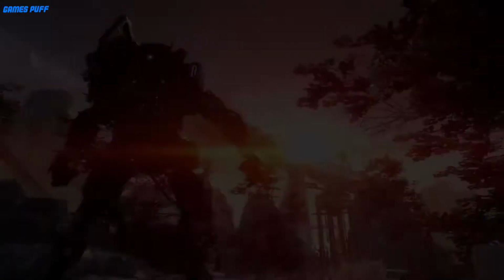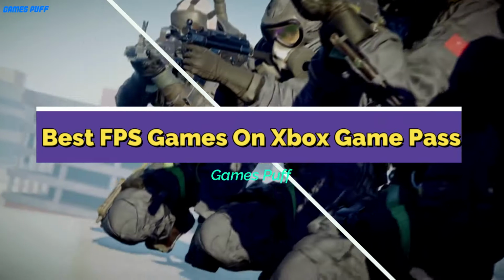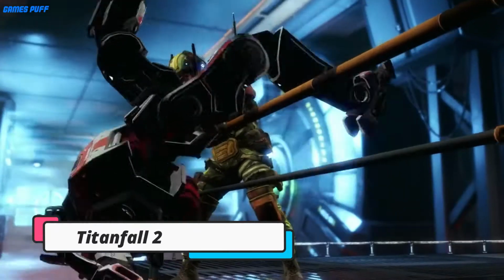The Xbox Game Pass library is full of celebrated first-person shooter titles, and here is a look at the best FPS games available to play. So without any further ado, let's start this video. The first game of this video is Titanfall 2.